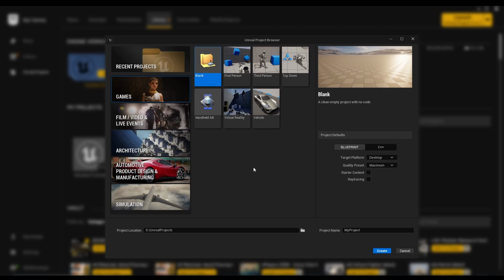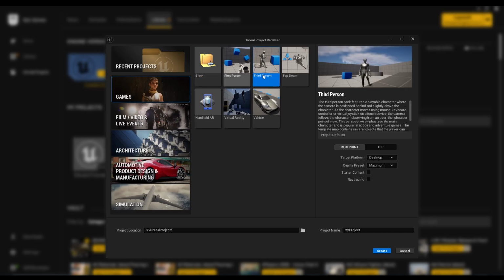First off, you're going to open your project, but in my case here, I'm just going to create a new one using the third-person template. You can follow along exactly if you'd like. However, this can be added pretty easily to whatever code you've already implemented.